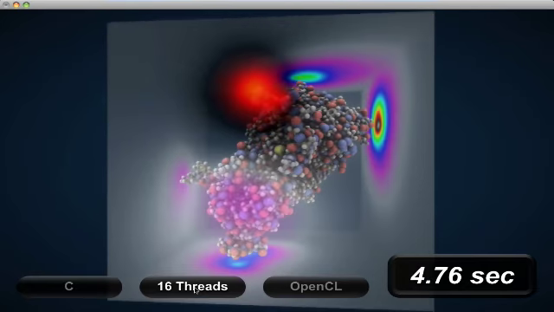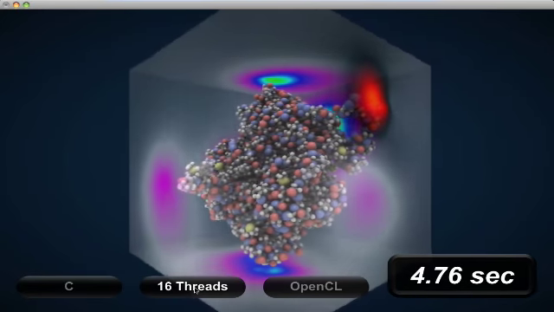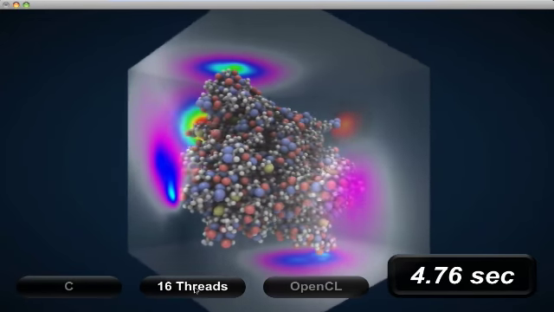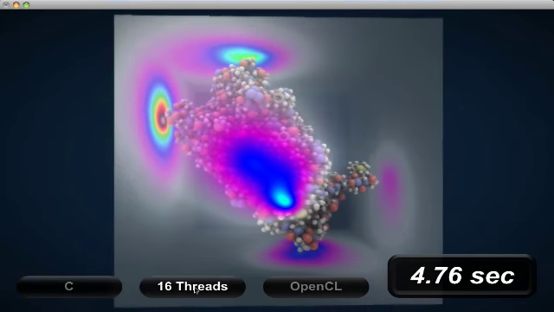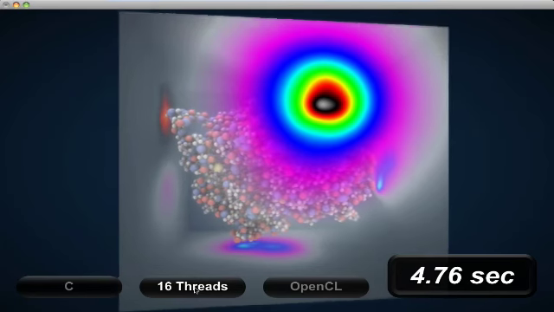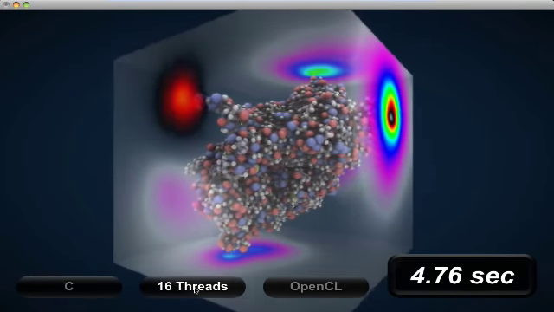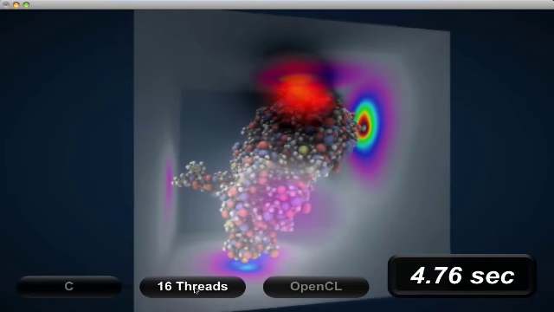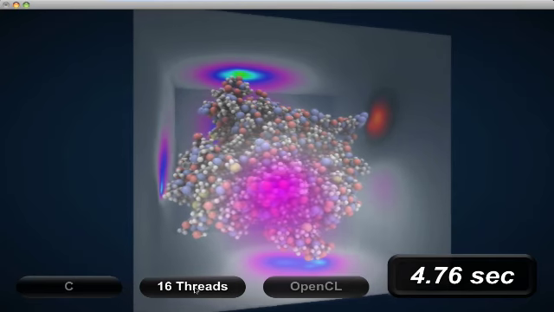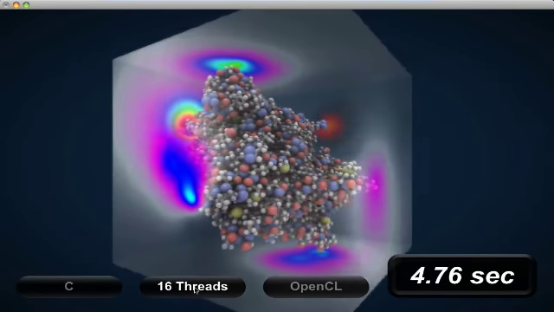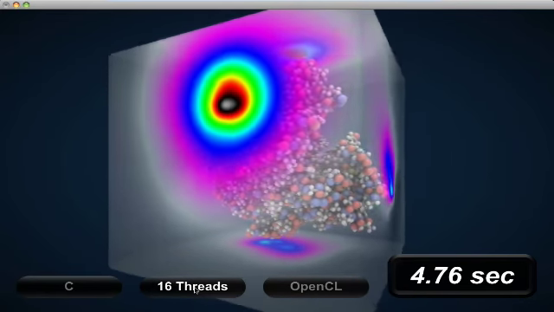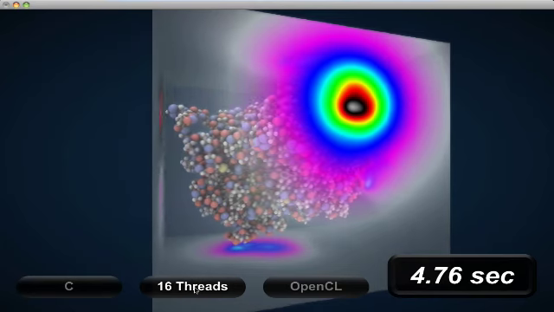Now, what's really interesting though is that we can also do this on the GPU, and what we want to know is can we get more performance, and obviously we can. But the important thing before I show you this is that I want you to understand that the results we're going to get on the GPU are identical to the results that we currently get on the CPU. I think that's one of the more important things, because we're talking about numerical accuracy. So basically there's no trickery, no mathematical shenanigans going on. We're getting the exact same results.